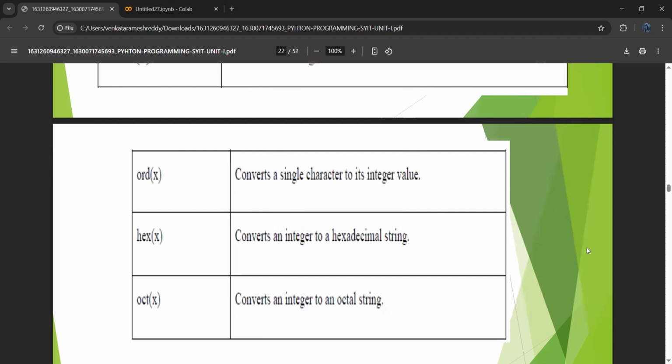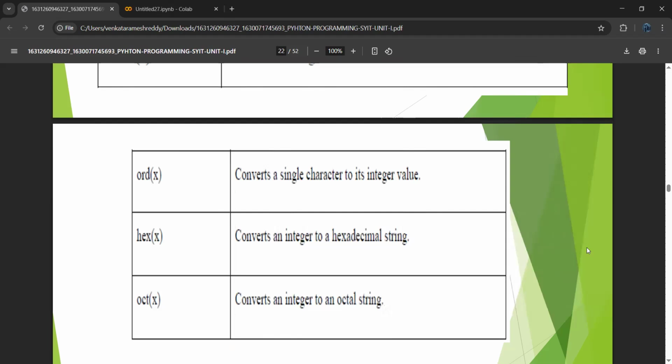If you want to convert a single character into its value, you need to mention ord of x. It will convert a single character into its respective integer value. Suppose the value of a is 65. If you want to convert a into its integer value, we mention ord of a, and automatically it will convert into the integer value.